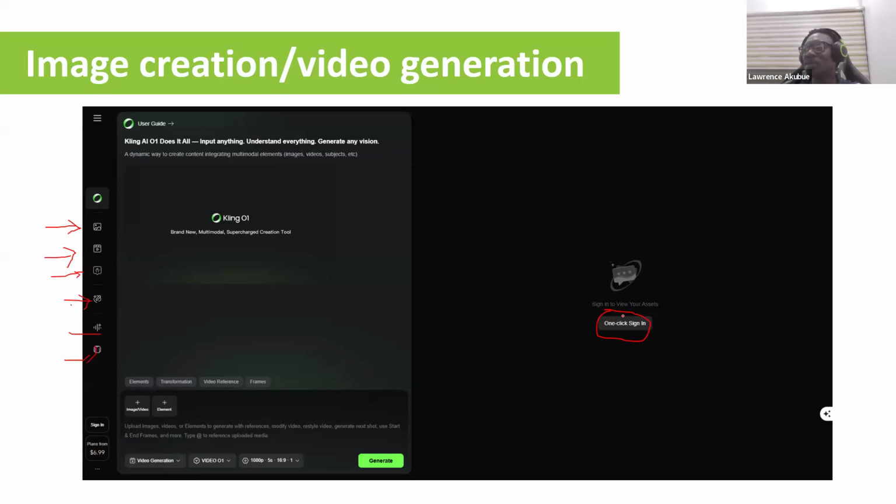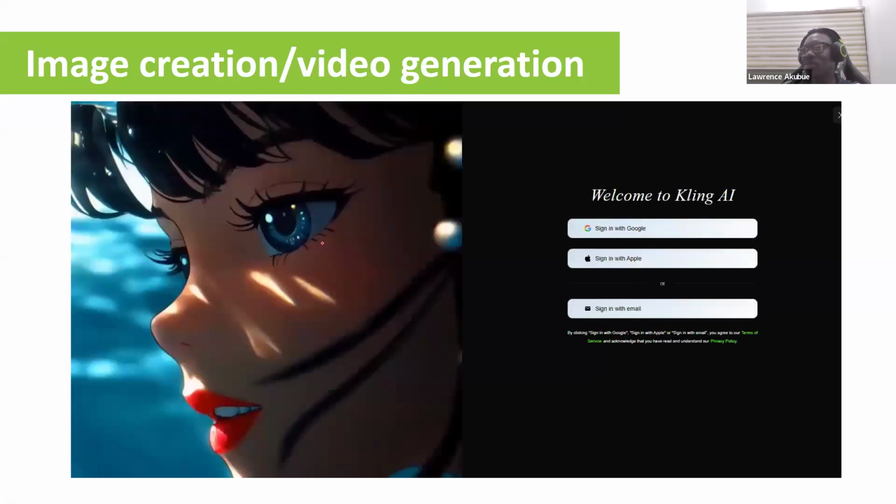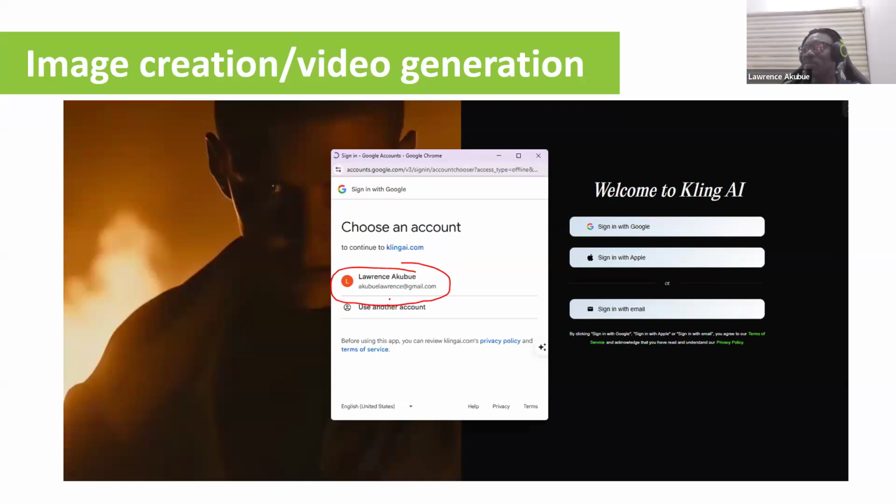Now, the most important thing is here: one click sign in. If you don't have an account, you are likely to see this, so you click on it to sign in. It's going to take you to a page like this. I'm going to sign in with Google because it's always easier. I clicked Google, signed in with Google, and it brought in my account.